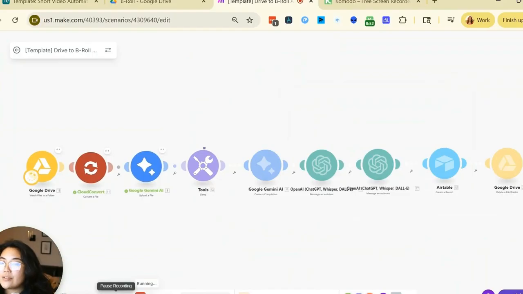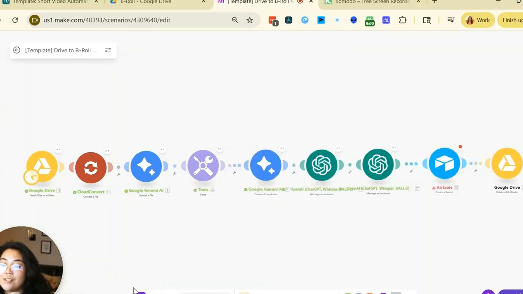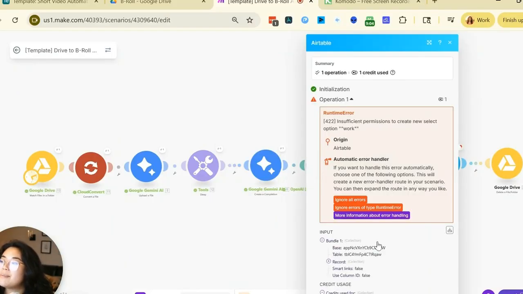All right, so this is a little sneak peek preview of it running. As you can see, it's working so far so well. We'll get back to it in just a second. So it looks like we came across a little error, and I think I know why. So specifically, it's very case sensitive on the information that you're going to use here.